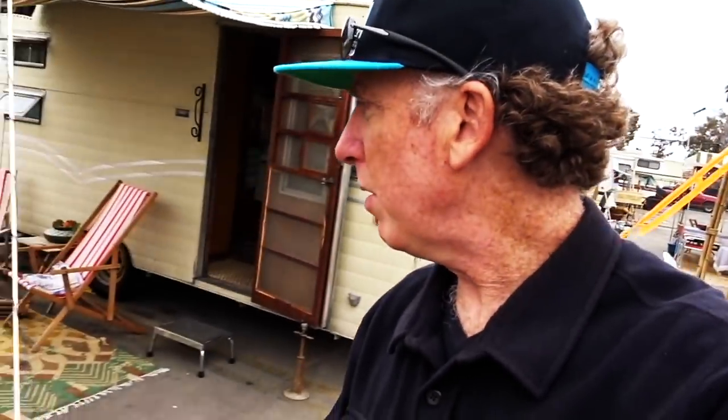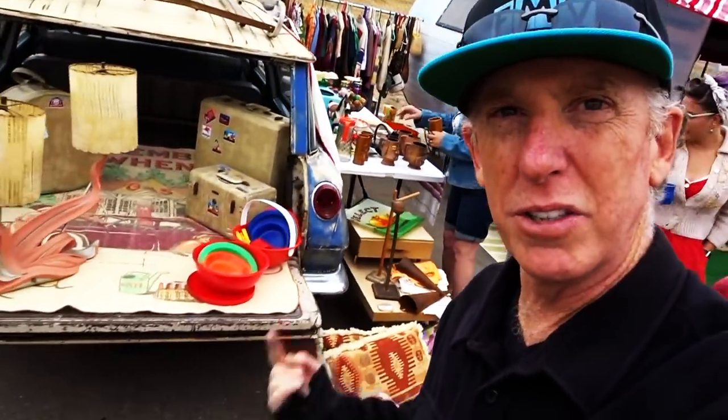The vintage trailer show here at the Murphy is about to begin. People are just kind of getting their stuff ready. It's pretty cool. Some of them are set up rather relaxed with a little fire pit. Some people are selling certain things. Lots of stuff for sale right there. It's kind of that pre-show before the zoo animals show up. Kind of exciting. Don't really know what's going to happen. But there's a lot of really cool trailers, a lot of really interesting people like Steve.